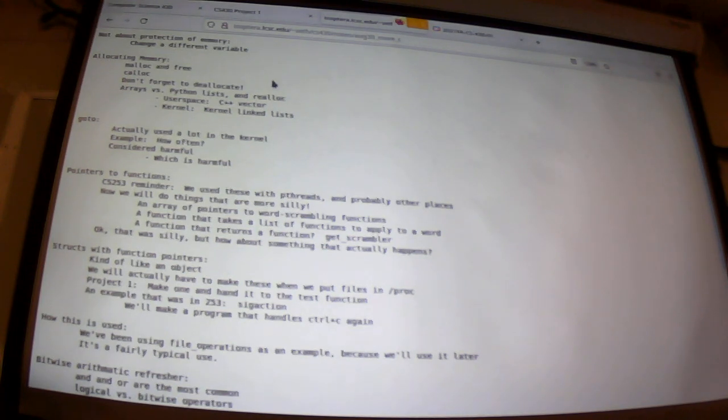Alright, so today we'll talk a bit about protection of memory. Although this is throwing me off for a minute. I was like, what am I supposed to talk about? Well, I was supposed to say note about protection of memory. So it is about protection of memory, and so that's why my note didn't make any sense to me. I thought I was supposed to talk about that. Not that. Alright, let's go talk about that.